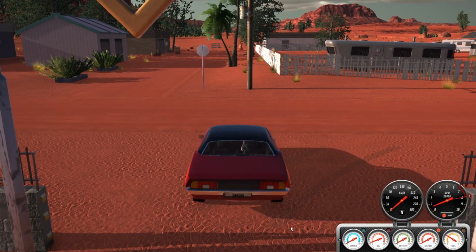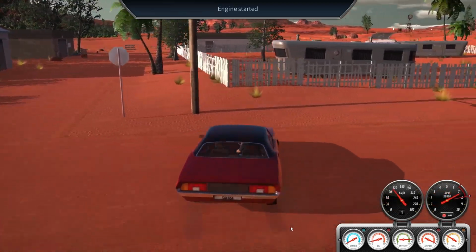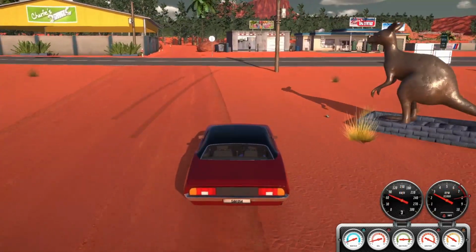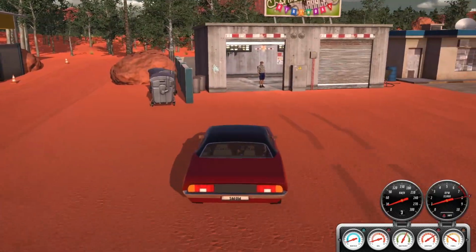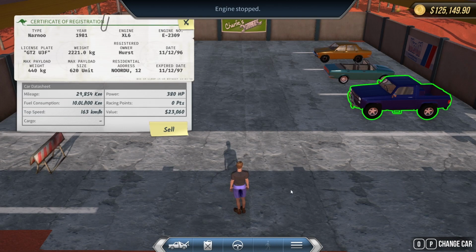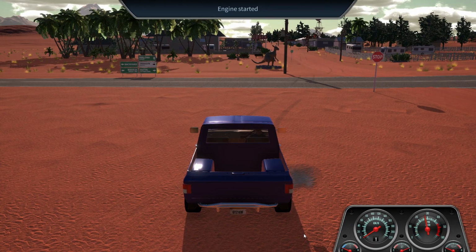Okay, so let's get out of here. I don't think all the racing parts are over on the other side. She has no traction on the dirt. I guess I could have just went right into the. Let's go over here. Let's go ahead and pick up my truck. I haven't drove this thing in a little bit, so get my Narnu out.